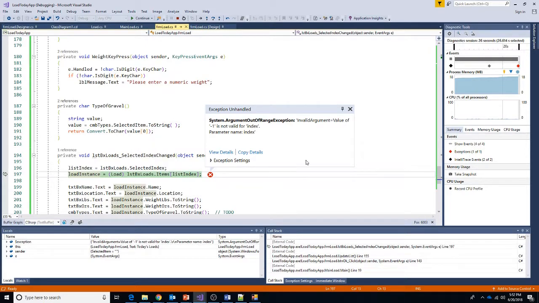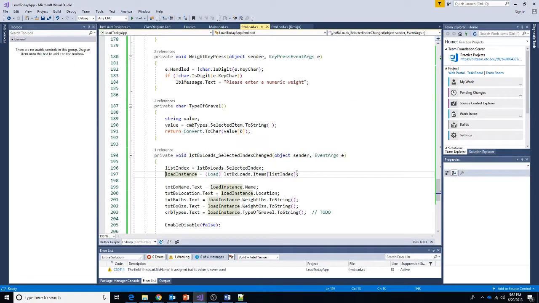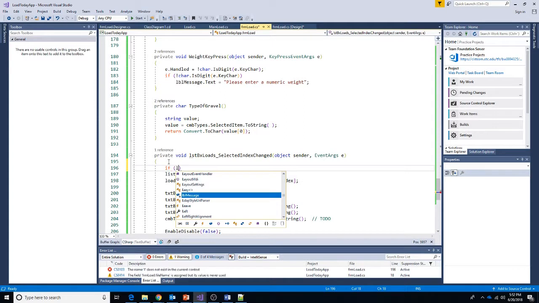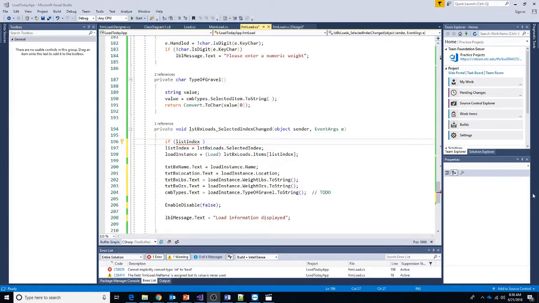So what could we do to prevent that? I'm going to stop running and look at that. Well, I think that I could say if our list index is less than 0, then we know that we set it to -1 or -99. So let's use that.